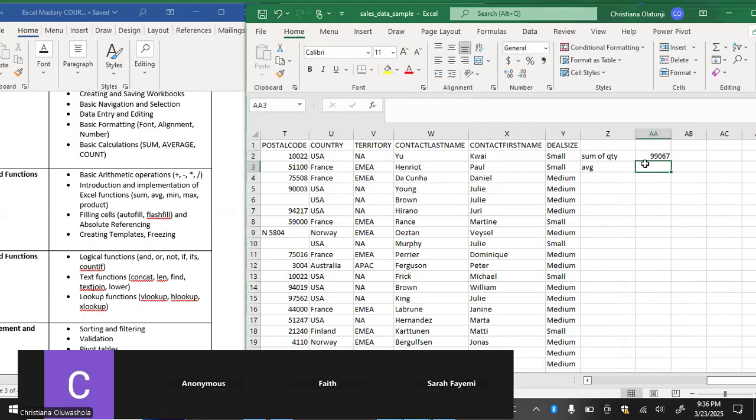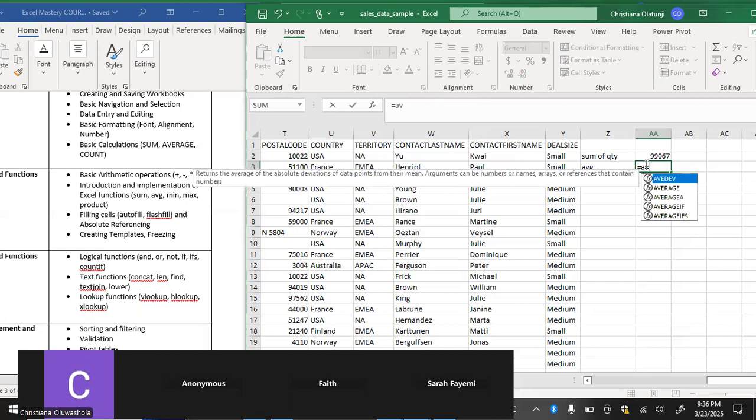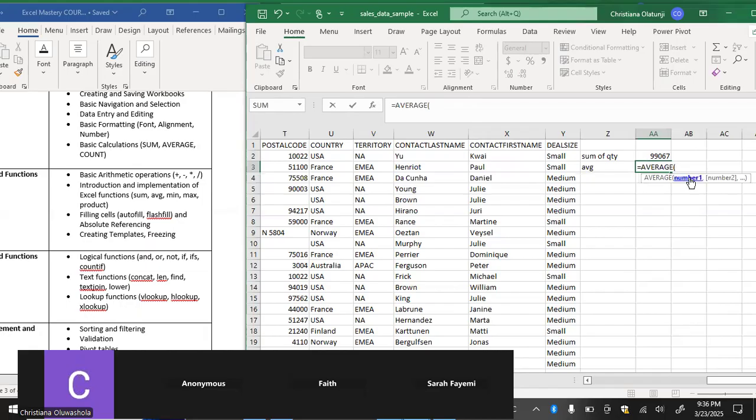I would do the same thing, the same way. It all works like that, just that the functions will change. Instead of sum now, since I want to work with average, I will just do average. Use my tab. You see, it's already showing me, from what number is your first number, what number is the second number. So when I want to enter it manually, I'll be writing B2, B3, B4, B5, B6 till I get to 2,820 something, which is not very nice.